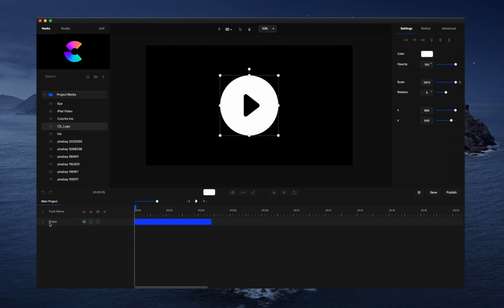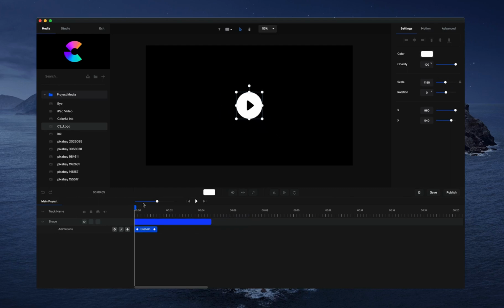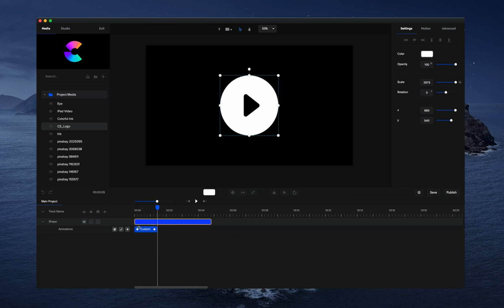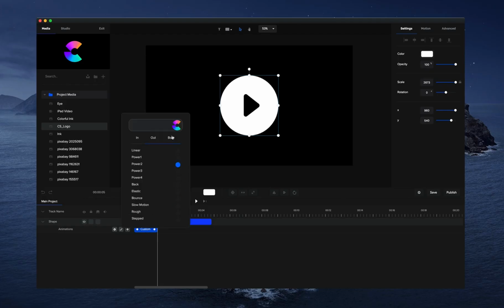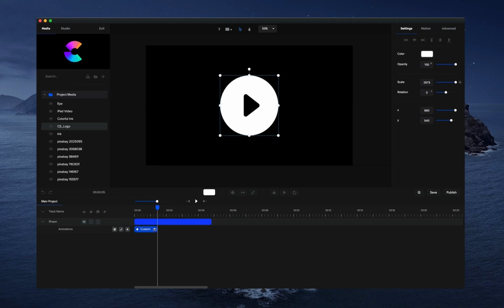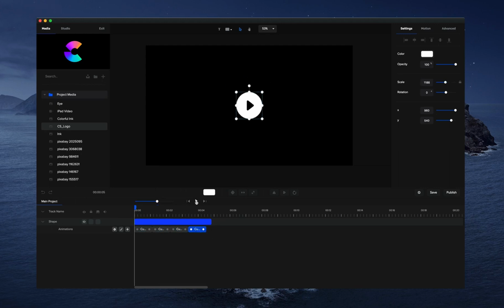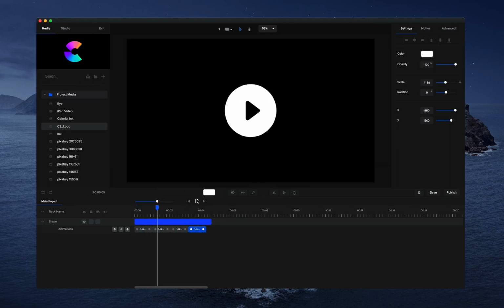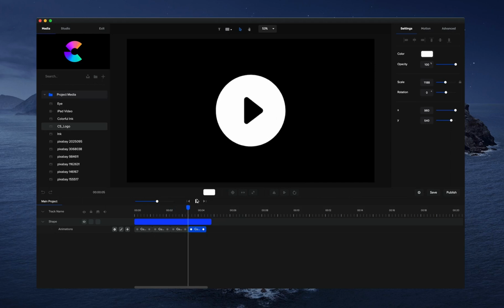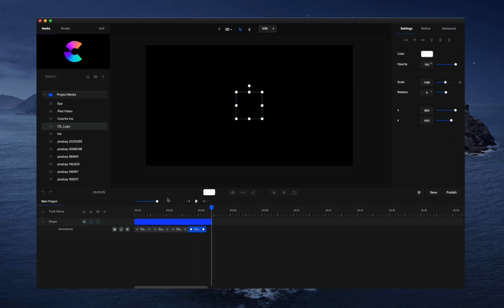And what I could do is click on plus, go to scale, and I'm going to start it smaller. Let's bring it down maybe like that. So you can see now it comes up to there. And what I'm going to do is adjust the easing to make it out power 1 like this. And all I need to do is right click, duplicate, reverse, and just do that a few times like this. Like that. So you can create really cool looping ones.